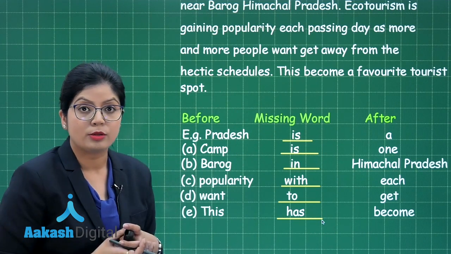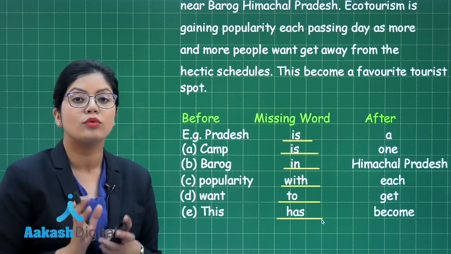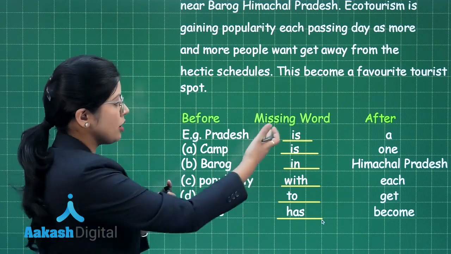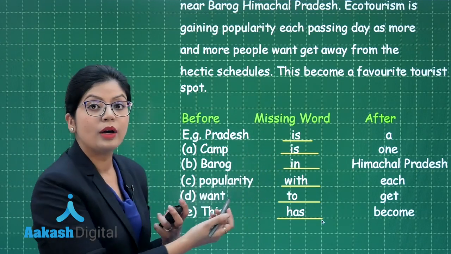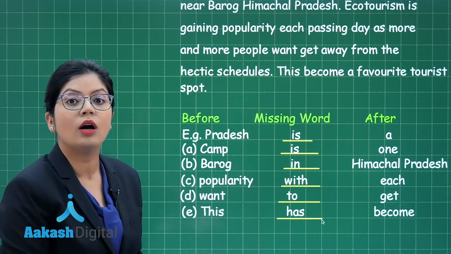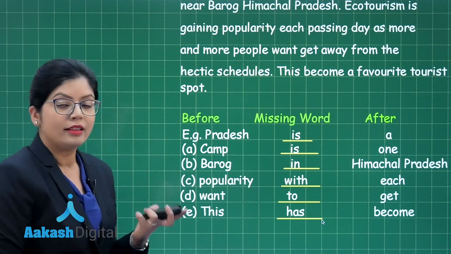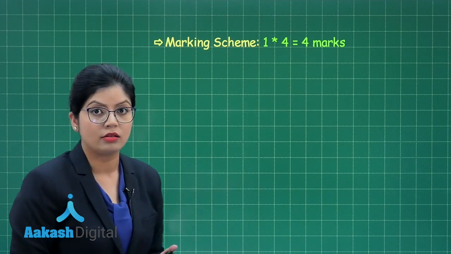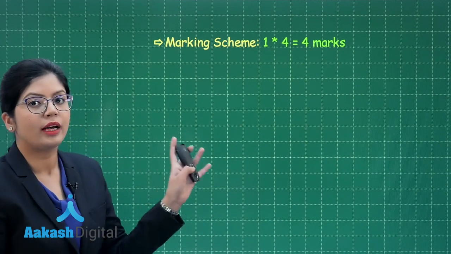Now, when you look at your responses, understand that to attempt the question, you have to notice the missing link between every component of a sentence. Which are the most common missing links that you identify? You have helping verbs, you have prepositions, you also have determiners, pronouns, etc. that allow you to complete a sentence in a correct grammatical fashion. Therefore, to sum it up, a marking scheme of 1 mark per correct answer has to be your guideline here. For every response, you get 1 mark.